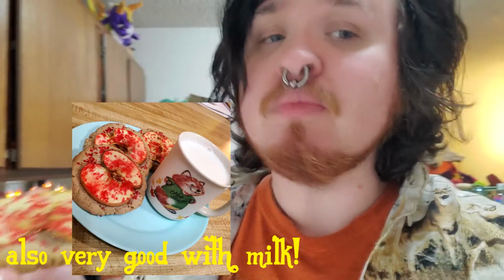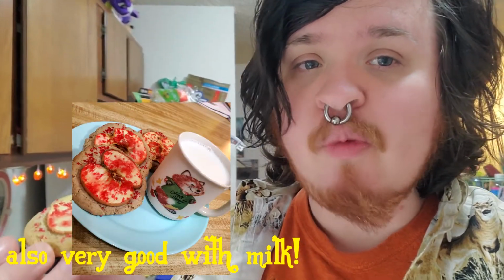I was worried the recipe said it would be kind of bland, so I did kind of err on the side of adding more spices rather than holding back on them. But it's pretty good, pretty spicy. The apple's nice and soft. Very good. Like a cross between a gingerbread cookie and like an apple pie. Heck yeah. Yum.